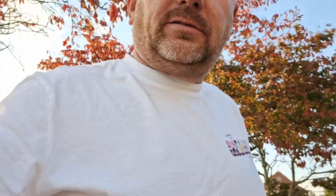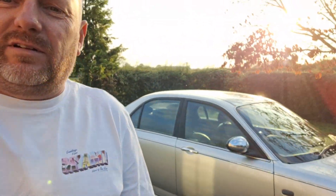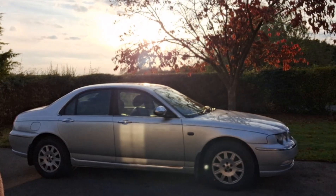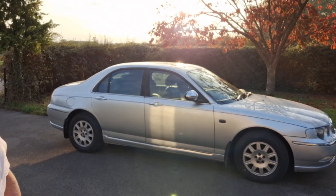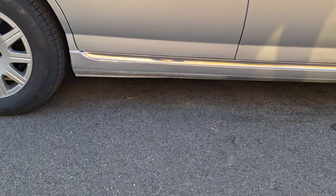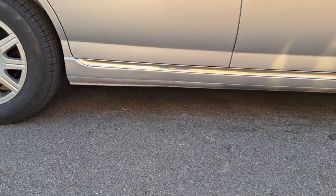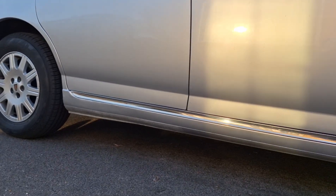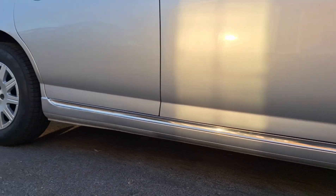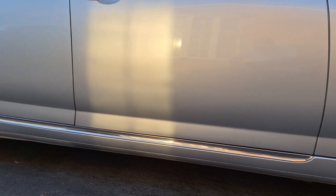I've just put the trim back on the other side and it's looking a lot better. Really does need a good polish there because it's been sat for too long just doing nothing — the sun's not helping at all. But yeah, the new clips for the sills and getting it all sorted out. The colour match is quite good. I need to polish that bit up with the mop and polish to get a bit of shine onto it, but it's not bad.